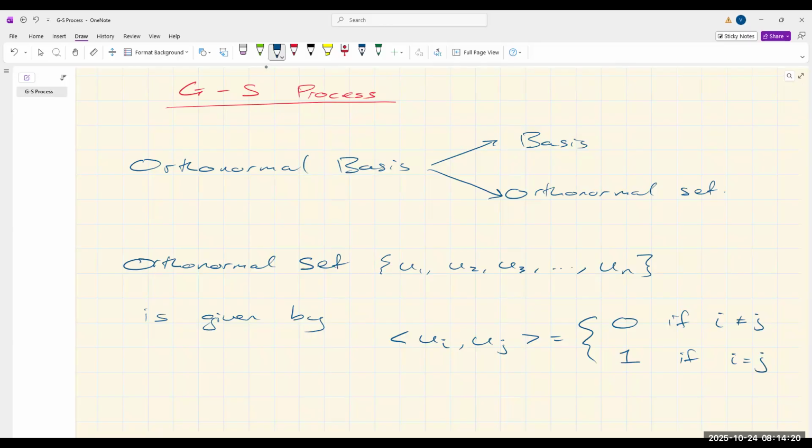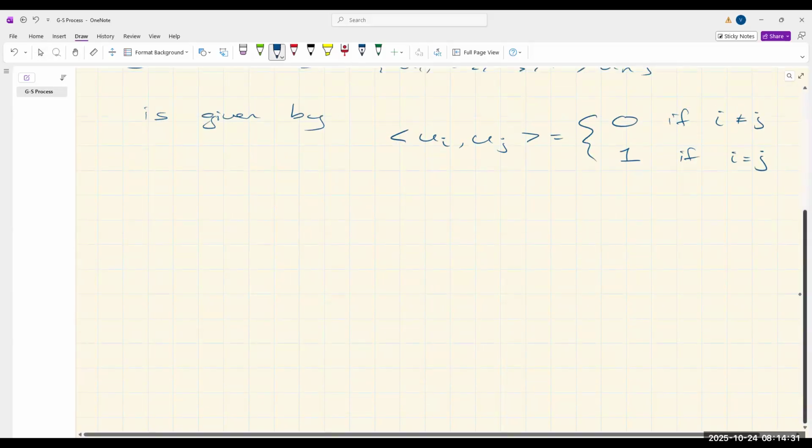Okay, so that is the characterization of what an orthonormal set is. So it's a basis that satisfies this property. And Gram-Schmidt is the process by which we can construct such a basis. So let me just draw this diagram. Okay, so you have your Gram-Schmidt machine, and there's an input and an output. Now, for the input to a Gram-Schmidt machine, you actually don't need a full basis. It is enough to just input a linearly independent set.